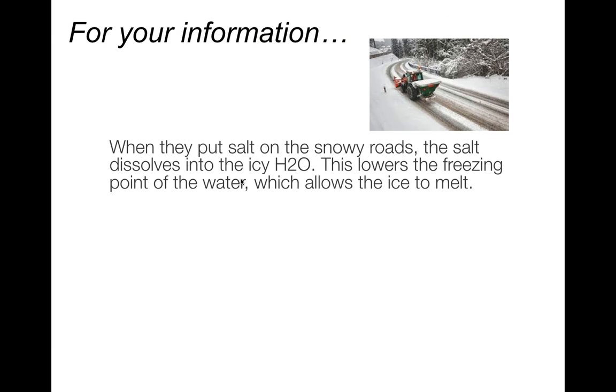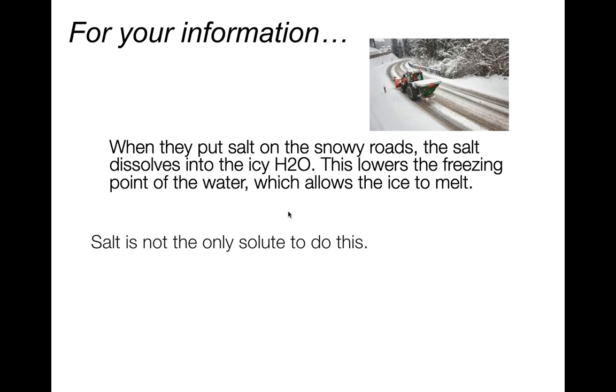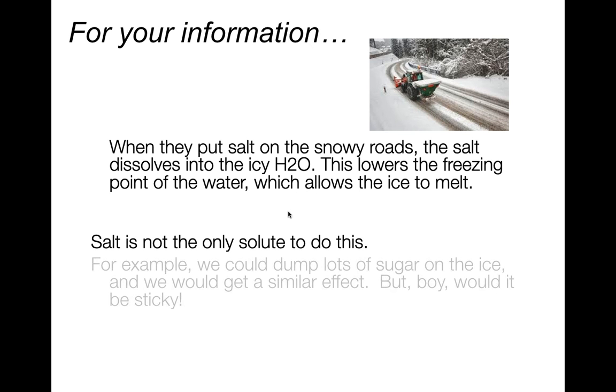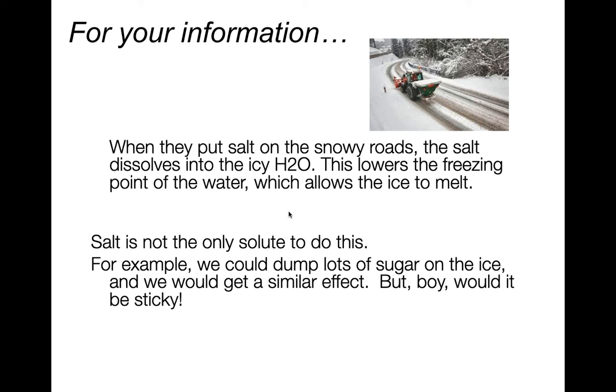So when they put salt on the snowy roads, the salt dissolves into the icy water, the snow, the ice, and interferes with the ability of that water to freeze or stay frozen. This lowers the freezing point of the water, which allows the ice to melt. Salt can do this, but other things too. You could put lots of sugar on the ice, and eventually it would also interfere and melt, but it would be a mess.